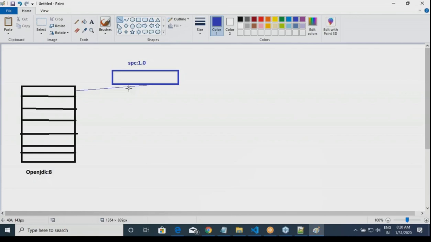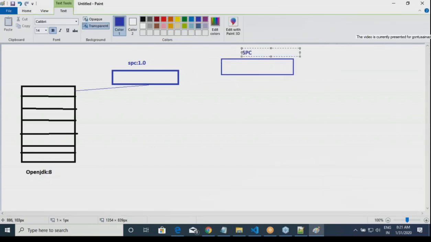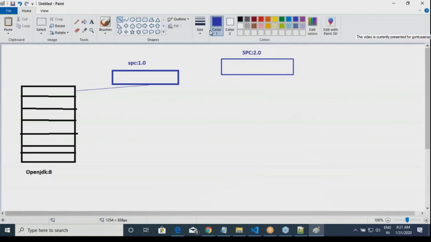Do we know why it is that? Yes. So this is a Spring Pet Clinic Docker image. This is Spring Pet Clinic 1.2 Docker image. And then what is it that we have done? We have created one more, which was Spring Pet Clinic colon 2.0. So what was Spring Pet Clinic colon 2.0? It was Spring Pet Clinic 2.0 plus this image layer.